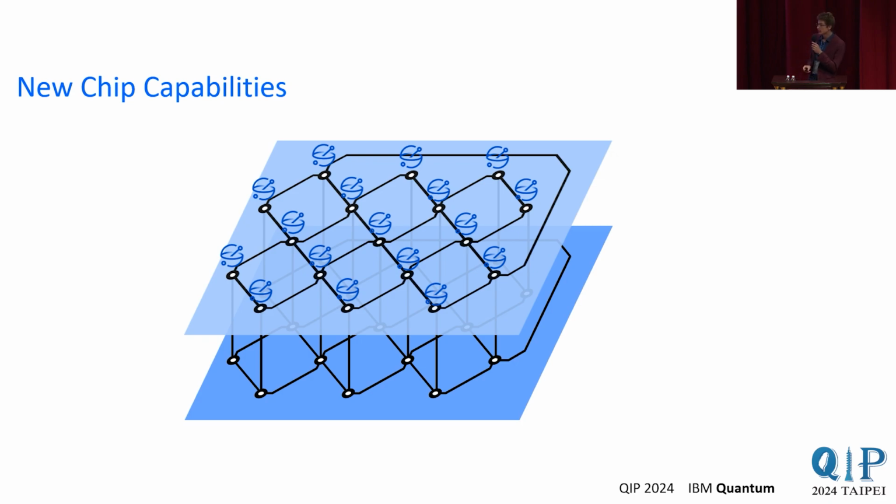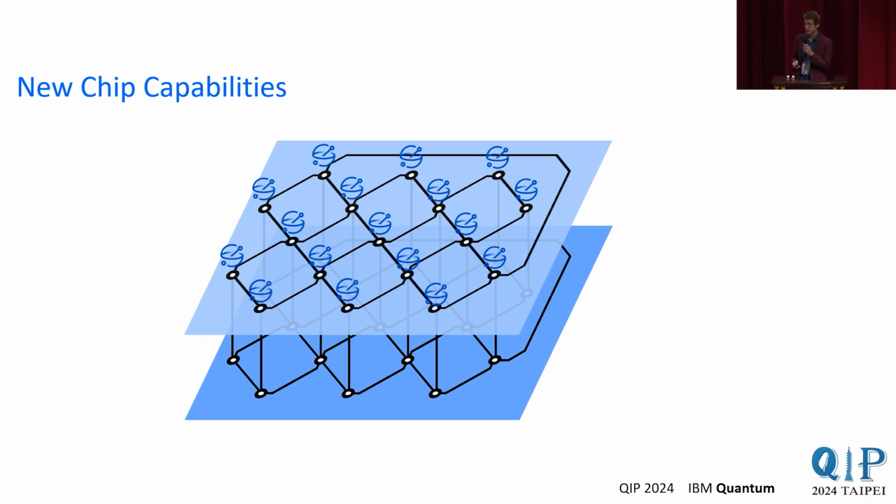But in an architecture like this, you could imagine two planar graphs, each one of which can couple to the same physical qubits from either the top or the bottom. So notably, this doesn't give you access to any connectivity graph. It still requires that your graph is almost planar. It can be decomposed into two planar graphs, but it does vastly widen the number of possibilities. It gives you access to much more complicated connectivity graphs using these capabilities.